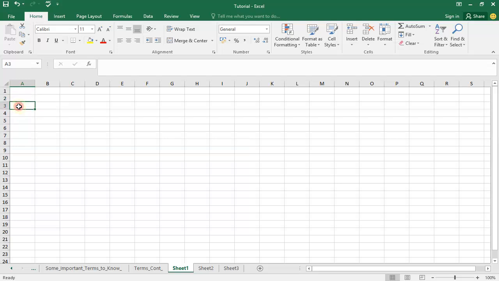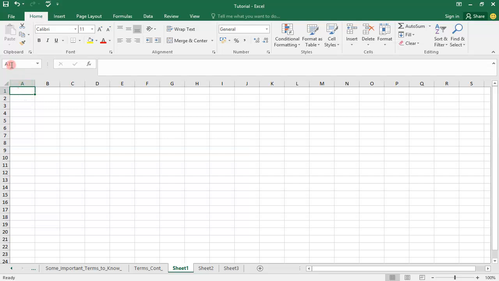So I will say that a cell is the intersection between the row and the column. The vertical lines and the horizontal lines meeting form a rectangular box called a cell. So this is called a cell. This is a cell. And every cell has a unique name, or a cell reference, or a cell address, using the letter representing the column and the number representing the row. So these come together and form the unique name of that cell, or cell reference, or cell address.